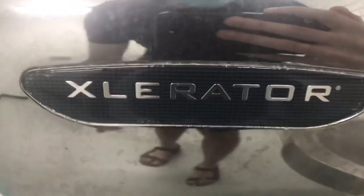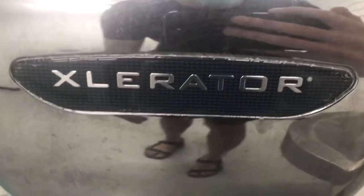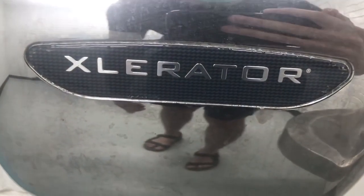So it says XL Dryer Accelerator right there, or just Accelerator because it doesn't really say XL Dryer on the Australian ones. So yep, there's the name right there. And there's what it looks like underneath.